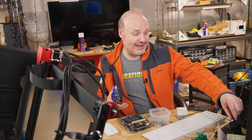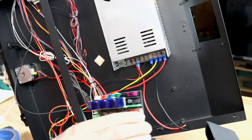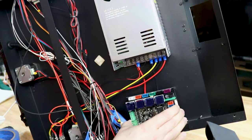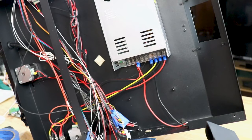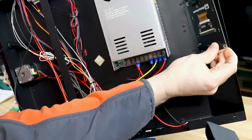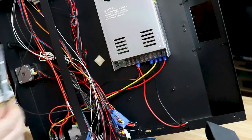And here's what it looks like right now. It's all gutted out. So this is where the board used to be. And of course the screen used to sit up over here, and it has all these little studs here where it screws in.